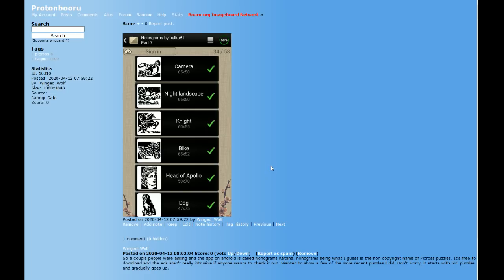So a couple people were asking him, and the app on Android is called Nonogram's Katana. Nonograms being what I guess is the non-copyright name of Picross Puzzle. Yeah, it's one of the many names that Picross actually has. Mainly Nintendo uses the Picross name. It's free to download, and the ads aren't really intrusive if anyone wants to check it out. Wanted to show a few of the more recent puzzles I did. Don't worry, it starts with 5x5 puzzles and gradually goes up.